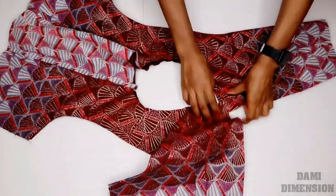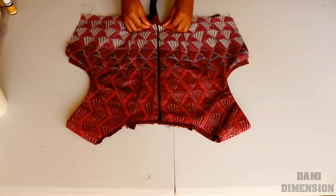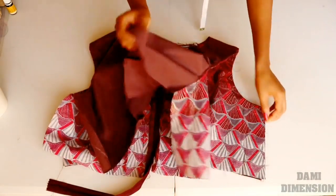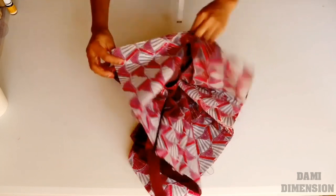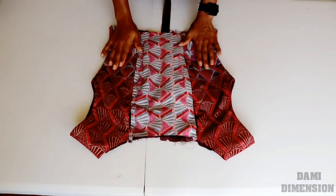The next thing to do now is to insert my invisible zipper for the center back. I have a tutorial on it already, so I'm not going to be explaining that again in this video. Here it is after joining — I left one inch open at the bottom. Let me zip it open to show you that I inserted the zipper on the main fabric only at this point; the lining is still left alone. So I inserted on the main fabric only, and the next thing to do is to join the sides — basically the shaping or fitting. Flip it so that lining is to lining and main fabric is to main fabric, right sides facing each other, and then join by whatever seam allowance fits you or fits your client. Repeat the same thing to the other side, and once done, this is what I have.